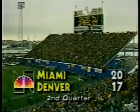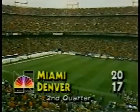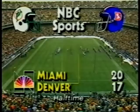So this Mile High Stadium crowd in Denver treated to an action-packed first half. The long throws of Dan Marino. He had a 75-yard play and a 69-yard touchdown to Moore. The Broncos using their running game primarily, with Elway mixing in a pass when it counted most. And that's the end of the first half. Protected in excellent condition, but the temperature is dropping here in what some of the locals call the real Orange Bowl. It's Orange Day. The Bronco Orange very much in display at the intermission.